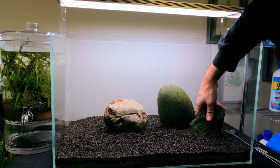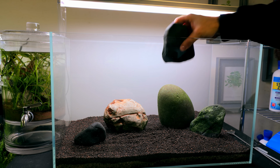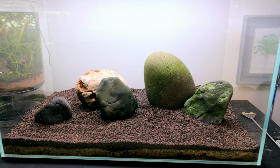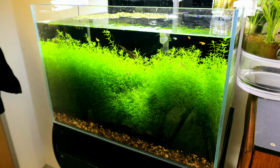I'm not thinking about this too much, if I'm honest. That one over there. We've got like an arc going on, haven't we? How can we break that arc up? Not like that. I actually quite like it. I think it's quite contemporary, and with the greens in there, should look really good. Speaking of greens, let's get planting.